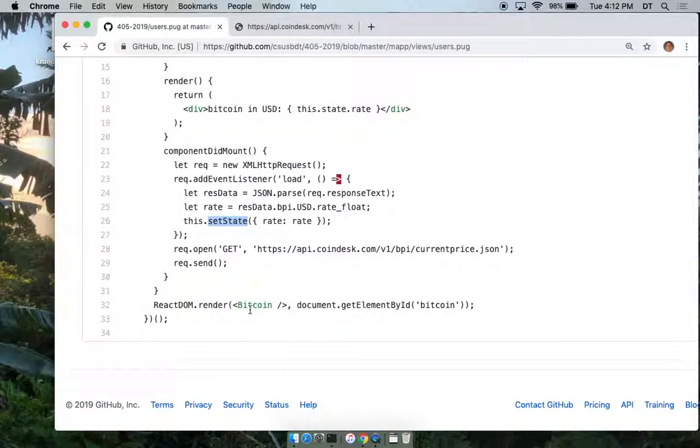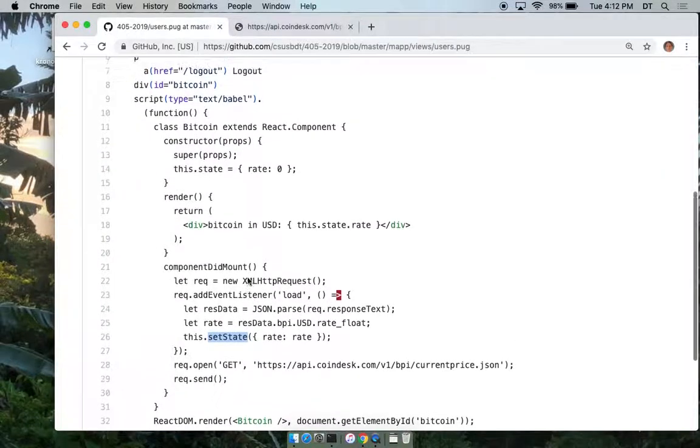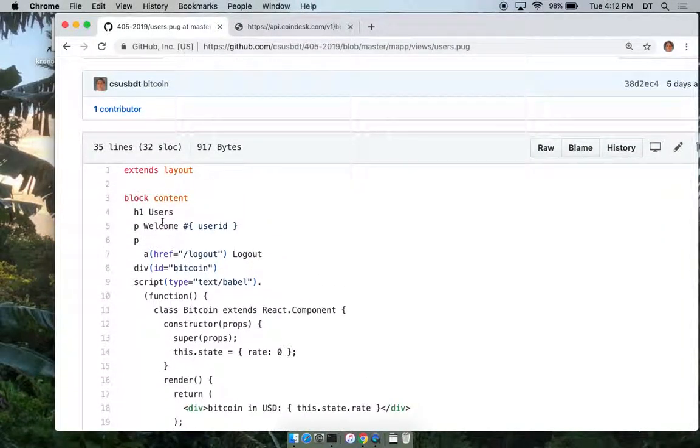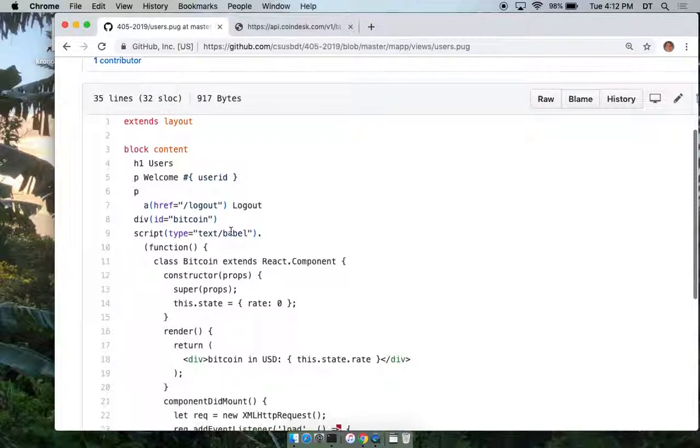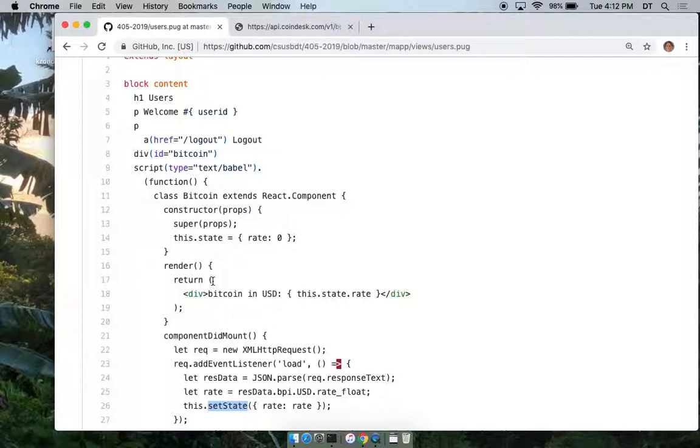I don't know. Anyway, this thing is inside the, what do you call it, the pug file. I wanted to take it out and make this an external script. Okay, let's take a look at that. Let's see what that looks like. Let's try to pull that out. We're just going to reorganize.